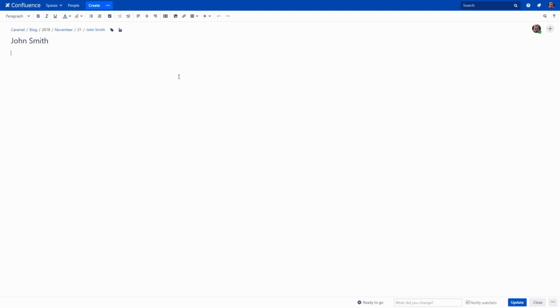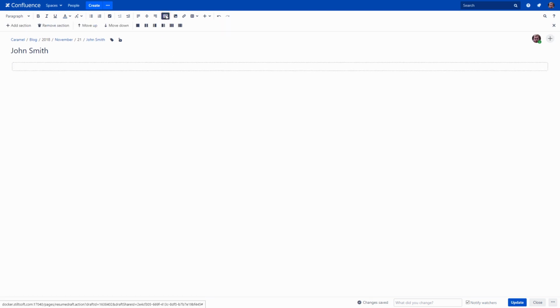At first, let's choose the basic structure of your page with the help of layouts. The Page Layout tool allows you to structure your page using horizontal sections and vertical columns. You can easily add or remove sections and change their order. If you decide to rearrange your content and change the 2-column layout back to the single-column layout, nothing will be lost. Your content will be moved to the remaining column.